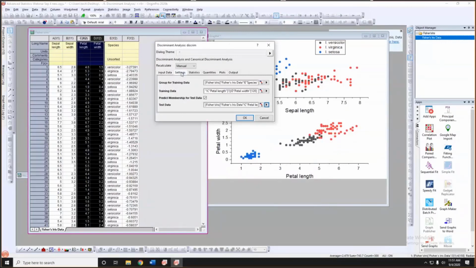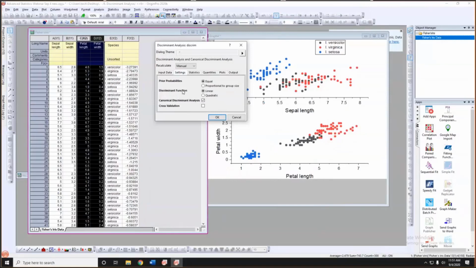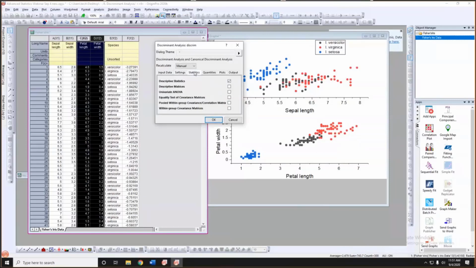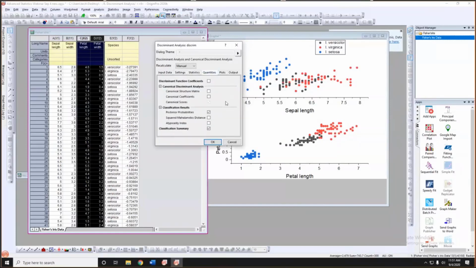Let me go to settings. There are other settings like what kind of boundary you want to use. If I use the linear boundary, I just check the linear boundary as the separator, and there are other options you can choose from. I will just leave it as it is and click OK.